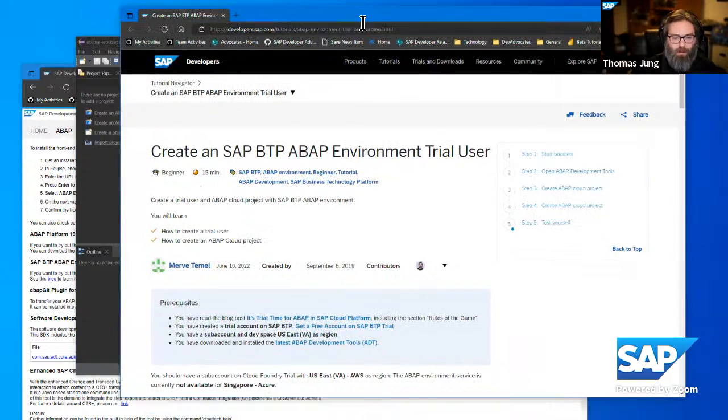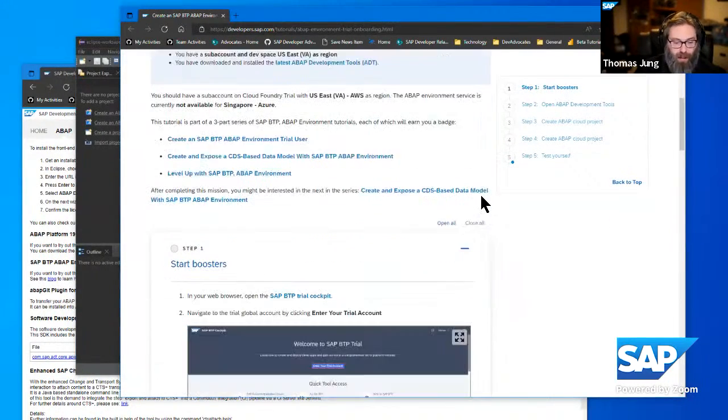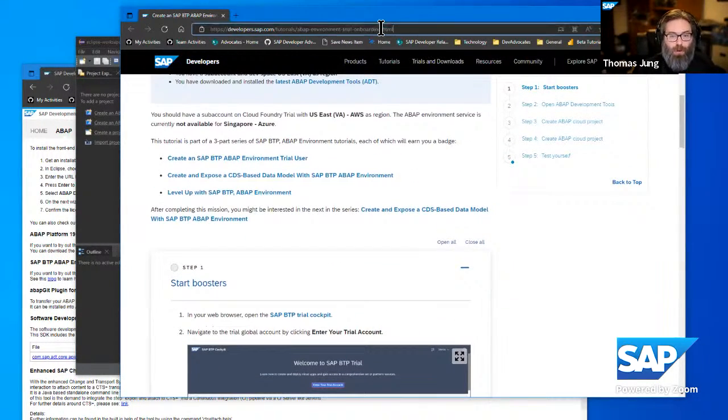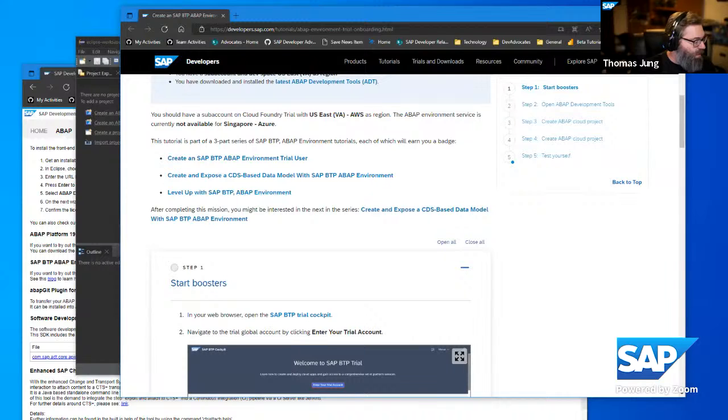But before you have a system, if you don't have a system at your workplace that you can or want to use, we do have an ABAP environment available as part of SAP BTP. It has the latest functionality in the ABAP environment. You can try out RAP and the other Steampunk functionality. So there is a tutorial here that is also one of the tutorials that you can do to earn points in the Devtoberfest contest. So I would recommend, if you don't have access to an ABAP system, this is a great way to get started.